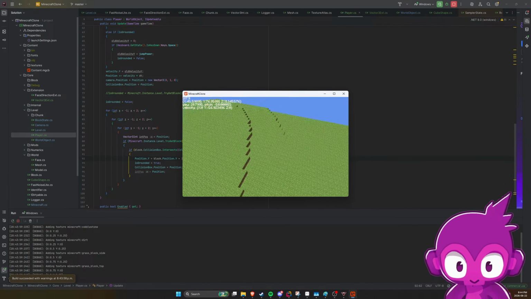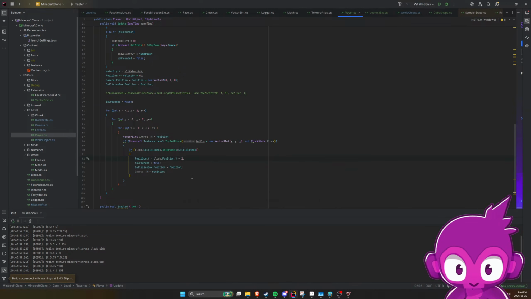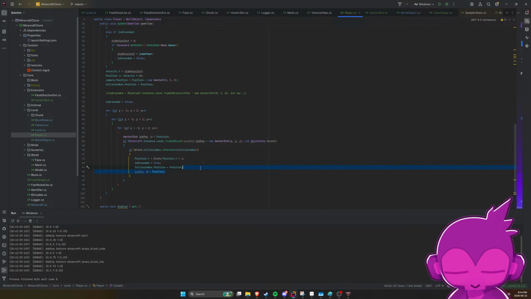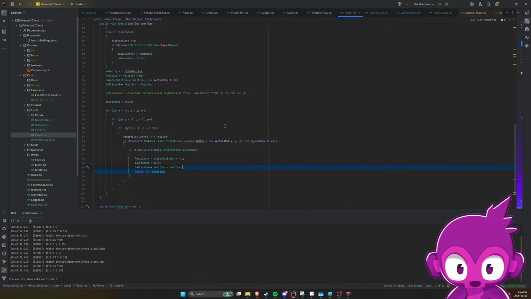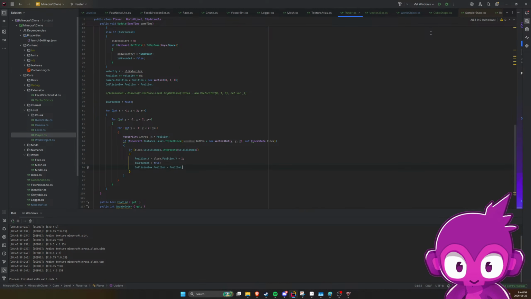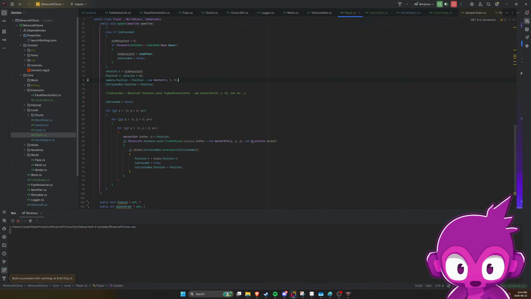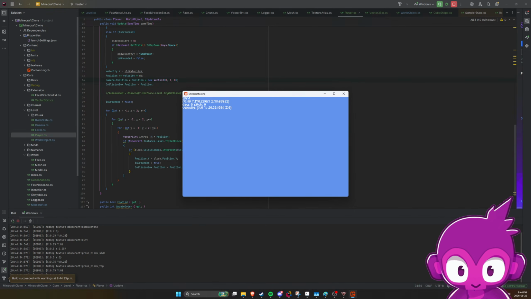So that's not normal. Why does that happen? Wait, let's just think about it for a second though. Go to block position y plus 1. If I change this to just be equal to it, no, I still fly up into the air.